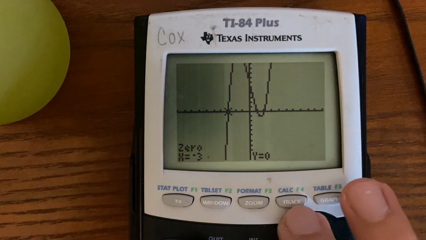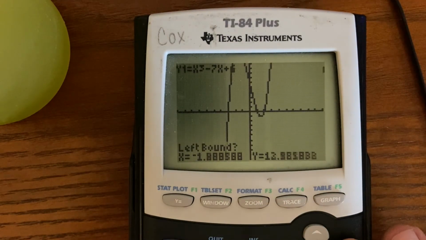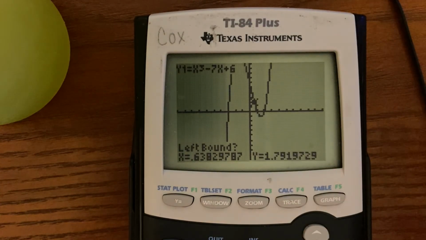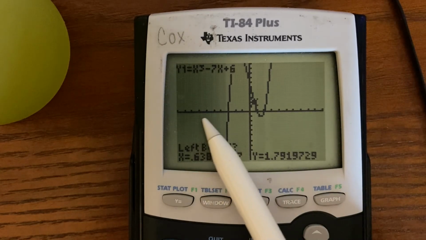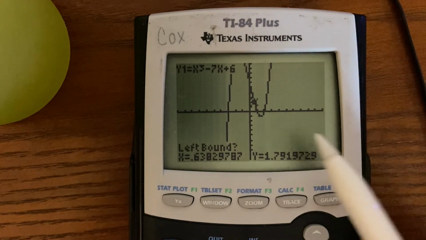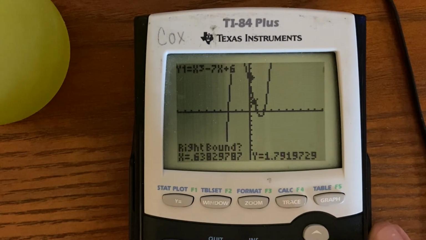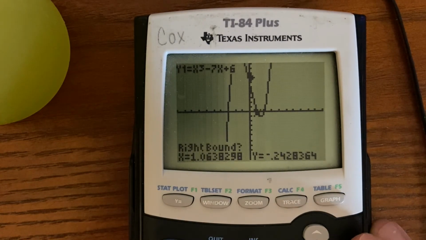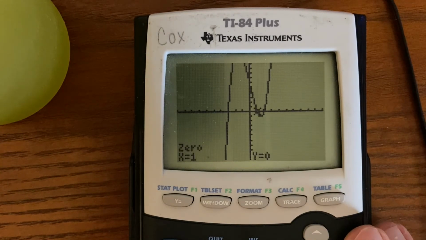And I'm going to repeat this process for each of the zeros that I have. So I'm going to go ahead and do my left bound for this next 0 right about here. And you notice this time that my left bound is above the function, and that's because, again, as I moved from left to right across the function, left bound is looking before I hit the 0, and that would be, in this case, above. So enter there. Right bound, again, make sure I'm below the x-axis here. Don't guess. And I got another 0 at 1.